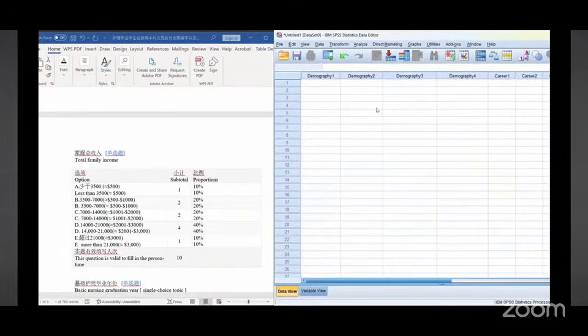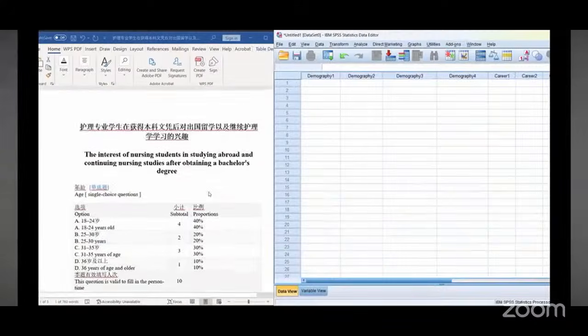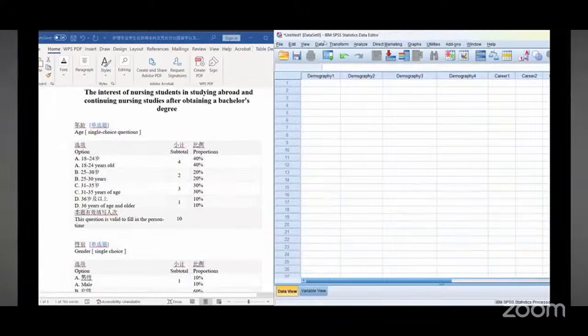What is your question? What's the code that you're looking at? If this is the demography 1, how many 18 to 20 years old? 4. So 1, 2, 3, 4. 4 ones and 2 twos.